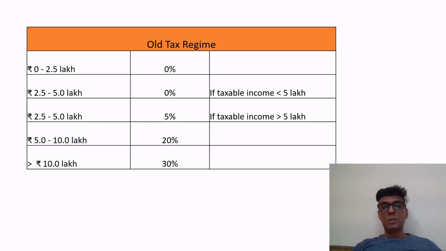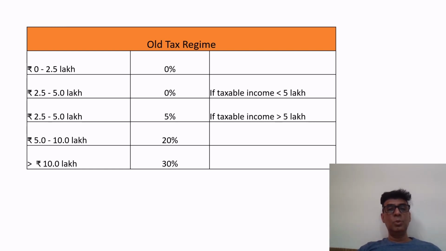So how do you calculate income tax on the net taxable income? Let us have a look at it. So now that you have calculated net taxable income, it is now time to pay the tax. For paying the tax, the government has given two choices. You can pay tax as per the old tax regime or as per the new tax regime. In the old tax regime, you have the advantages of all the deductions which we just saw, whereas in the new tax regime, no deductions are available apart from the standard deduction. Let us look at the rates in the old tax regime as well as the new tax regime.